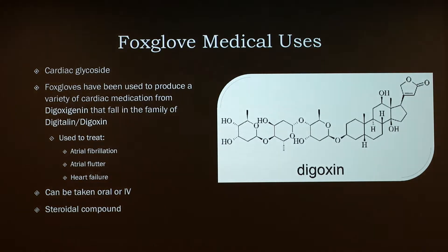Foxglove's medical uses: digoxygenin is a cardiac glycoside. It's actually used quite frequently in the medical field to treat a variety of ailments, all pertaining to the heart. Going back to around 1930 when they were first extracting the natural product, it was believed to treat dropsy — which was edema in general — but the reason was it was actually for congestive heart failure, and that's what they found it most useful for.